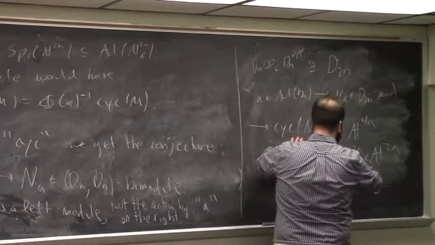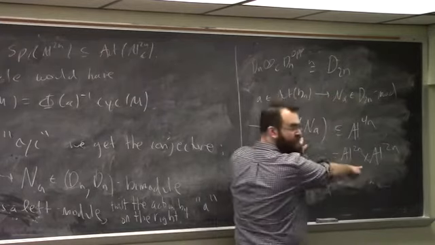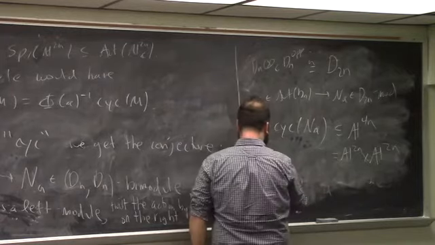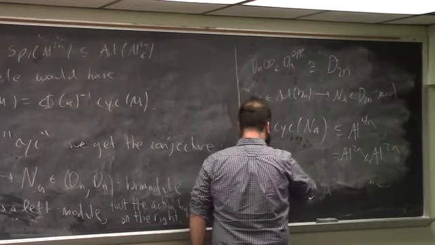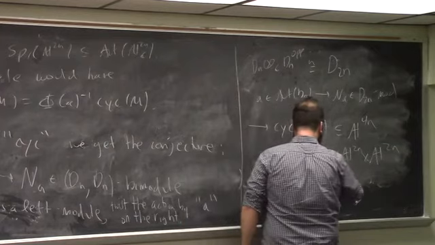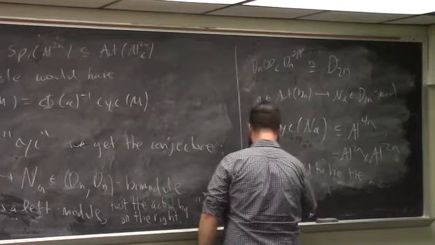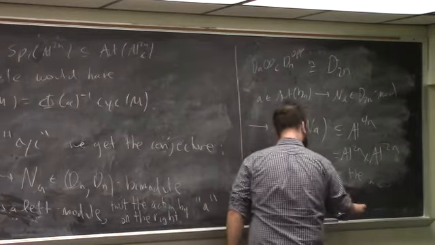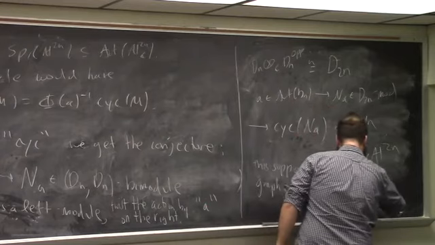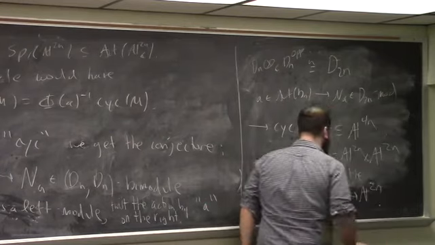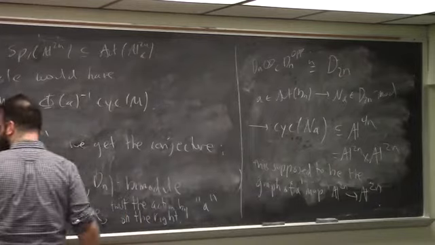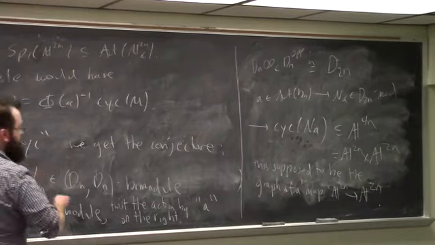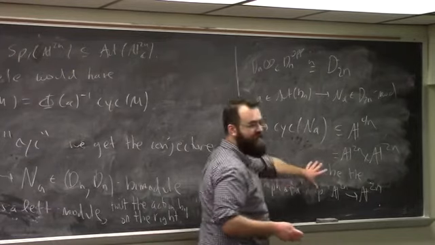Well, this cycle is supposed to be the graph of the symplectomorphism from A2n to A2n that I was supposed to get. So this is supposed to be the graph of a map from A2n to A2n. And in fact, assuming that this theory of cycles satisfies certain formal properties with respect to some tensor product, you can actually deduce that that's the case.